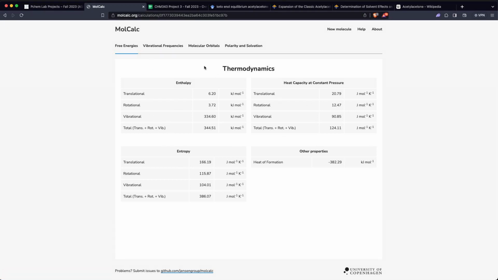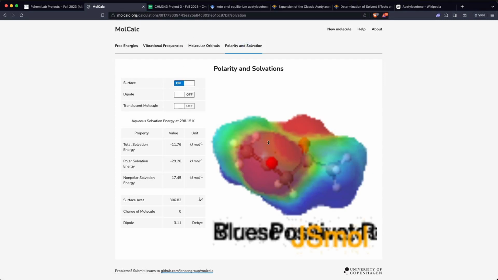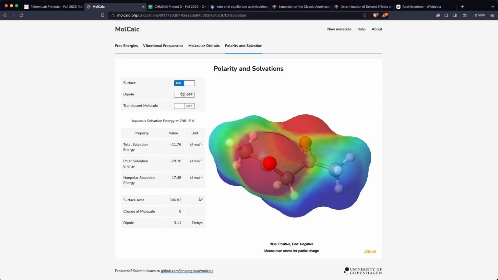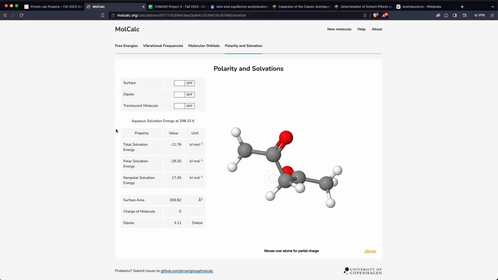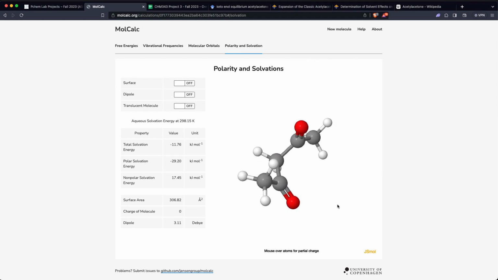We'll be looking temperature dependent, so the thermodynamic parameters are relevant, and then also we're interested in the polarity, the dipole moment of this, and its solvation energy properties in both the ketone and enol form of this. And so as we do these computations, you can save some of the results and tabulate some of the computational results obtained from this.